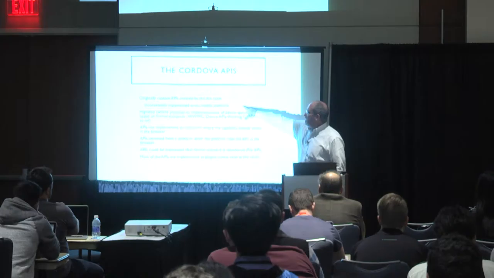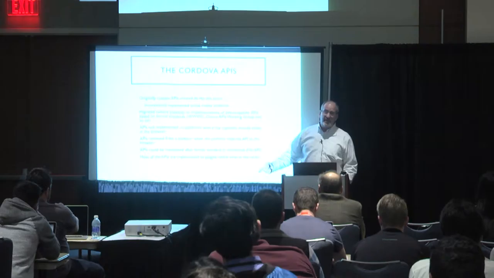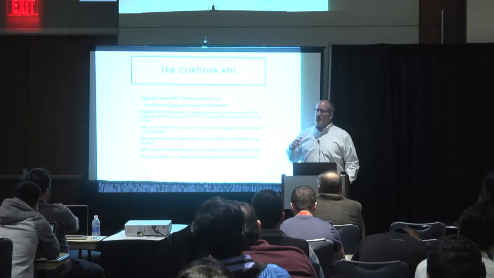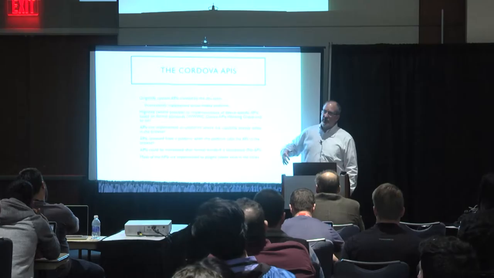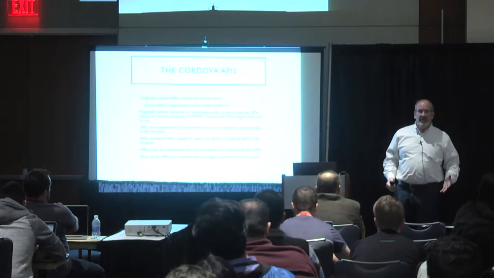So like the Cordova File API, some of the other APIs in there, the Media API and so on, are all based on open standards instead of anything proprietary they did. And then eventually, if the API exists within the platform, they'll basically pull their capabilities and just use what's in the browser. But basically, the APIs give you a wide range of capabilities to provide native access to your web app.